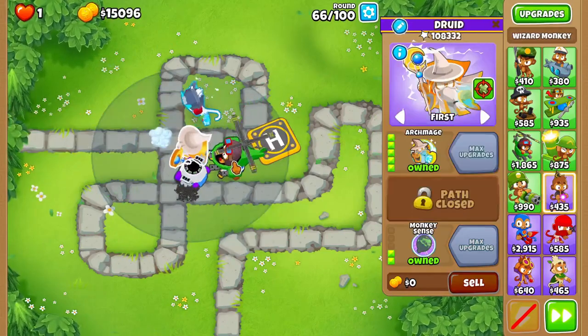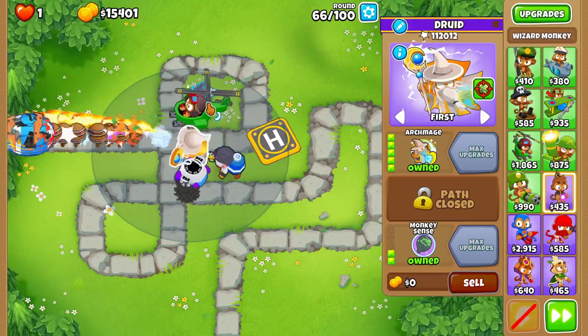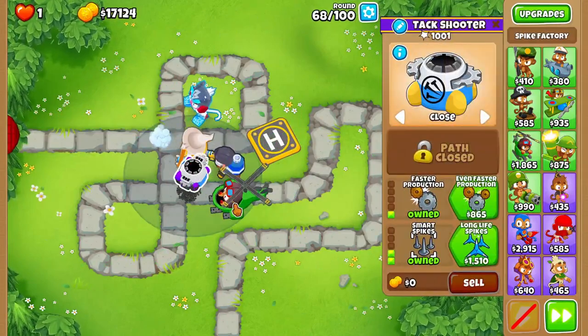Because this thing is camo charging and it has, this thing is Shimmer. Oh my gosh, this thing is Shimmer now. So now we don't have to worry about decamoing everything. And we have Embrittlement, which technically decamos too. We could sell the helipod. Look at that helipod, it's all crooked. It's funny. We don't need the spike factory anymore.